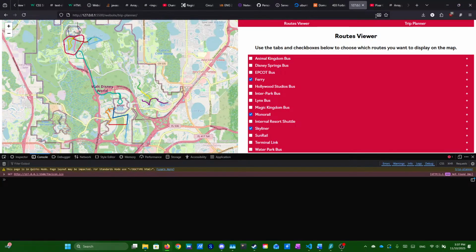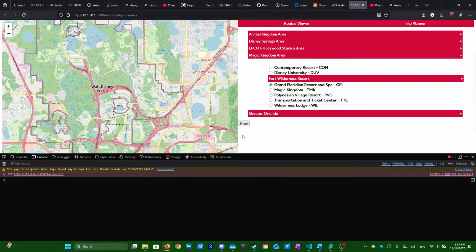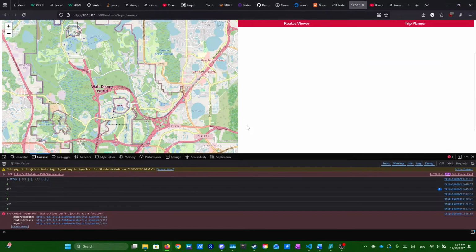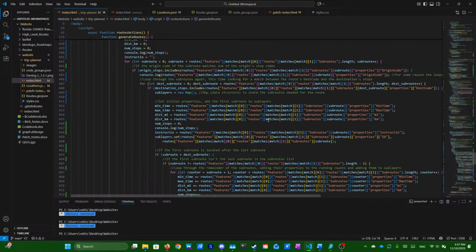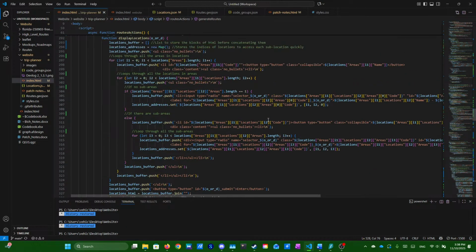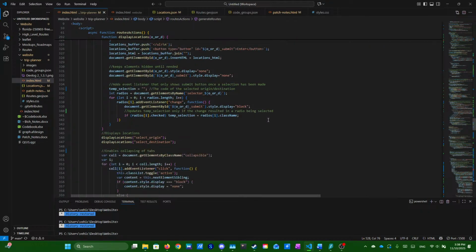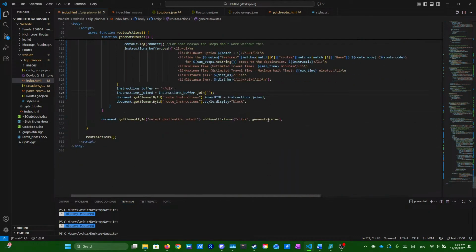No clue if this is gonna fix the issue. We shall see. It did not fix the issue. Thought that was string literals, right? Yeah, it was string literals that it was doing up above, so I don't know why that would be the issue. It's concatenating string literals above and it works. So why?